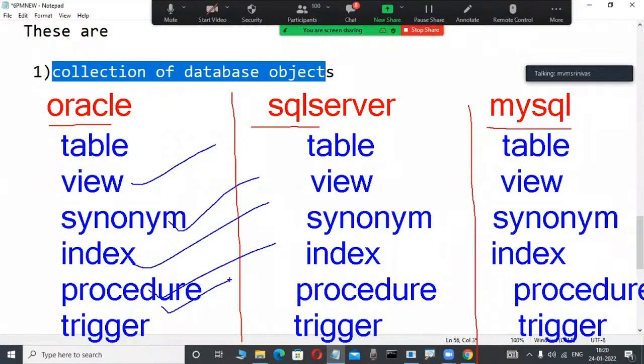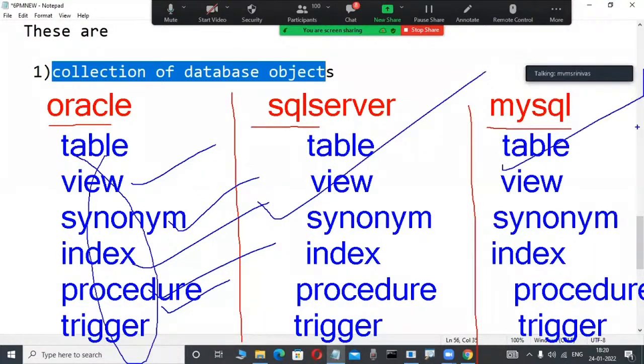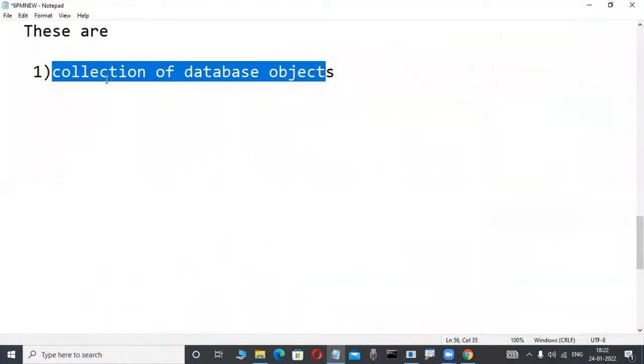We are learning all the relational data model products the same way. Syntactically and functionally they differ, but conceptually they are the same. That's why we learn one product in our course. Suppose you are learning Oracle, then another database is very easy. It is not required to learn all of them; one thing perfectly is enough. So a collection of database objects is very easy.